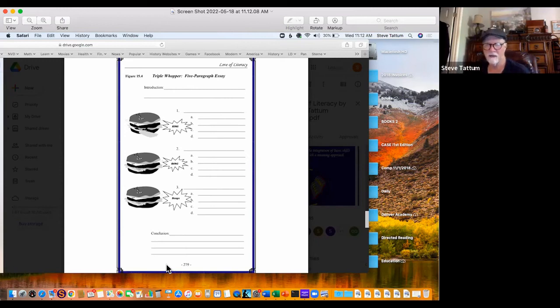I mean, really? When you're doing a Whopper burger, you're actually doing a research paper, you know? When you're doing a triple Whopper, you're actually doing a research paper. Because you're basically making an opinion and you're giving supports with all these four supports each. Conclusion. So it's five paragraphs. Intro, bing, bang, bongo, conclusion.